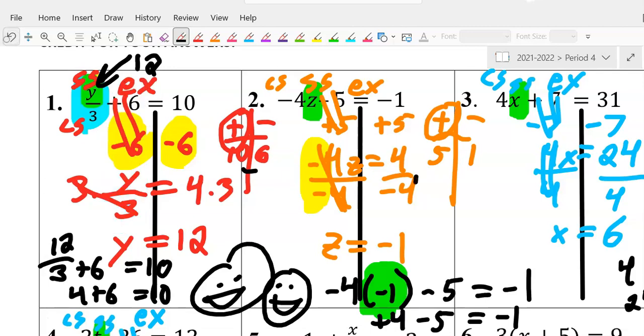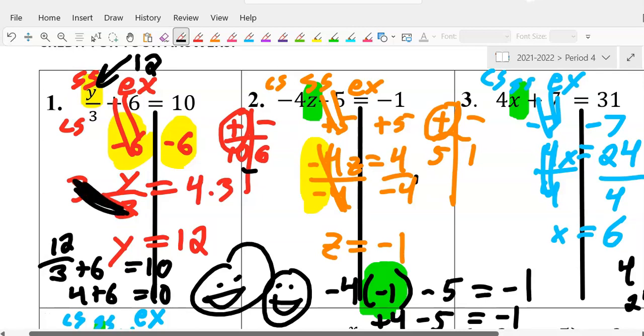Okay. All right, so Mr. Yandel, what's after y over 3? What do we do to it? And then you have to multiply. We have to multiply times 3, okay? And that gives us y equals 12. Y equals 12, very good. Now are we done? We are, but we want to check our answer.